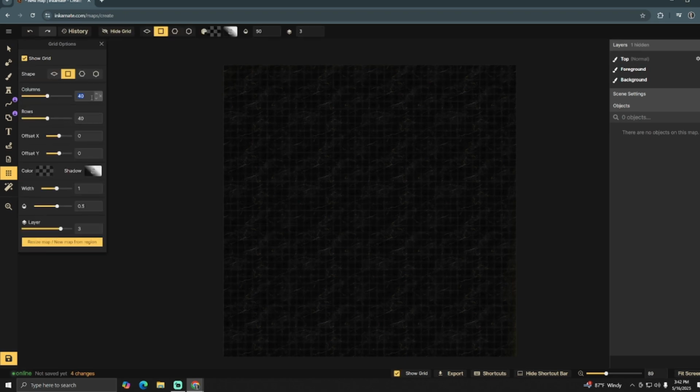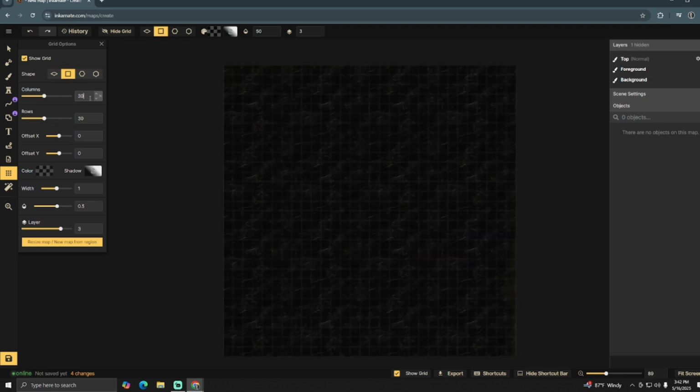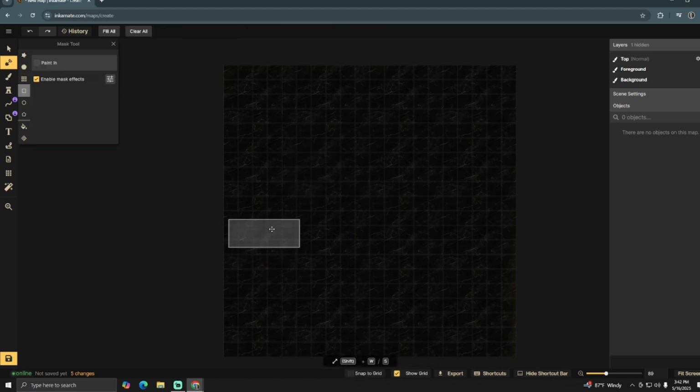Oh, less actually. Let's go 30. No, let's go 20, believe it or not. I want the grid to be pretty big chunks. This is small spaces. So we're gonna go like this.